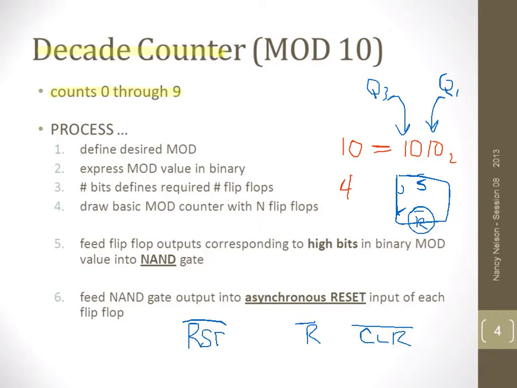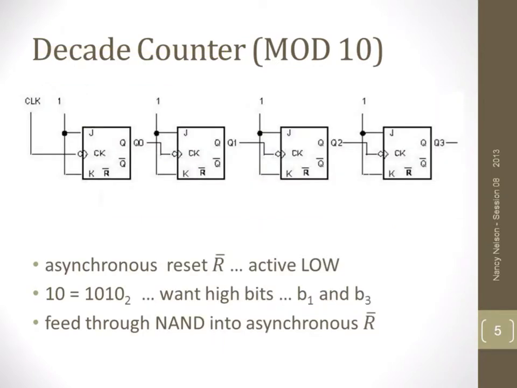So let's take a look at this circuit now. Here we can see the standard configuration for our decade counter, or our mod counter. We have the number of required flip-flops. We needed 4. Each of them is wired to toggle, so J and K are both tied high. The clock signal feeds into the first flip-flop, which is Q0. The output of the first one feeds into the second one, giving us Q1. Q1 feeds into the clock of the third one, which gives us Q2. Q2 feeds into the clock of the last one, giving us Q3.